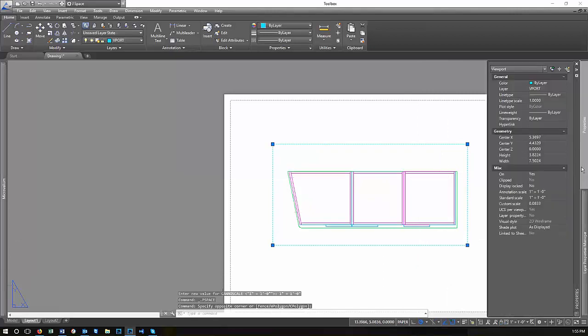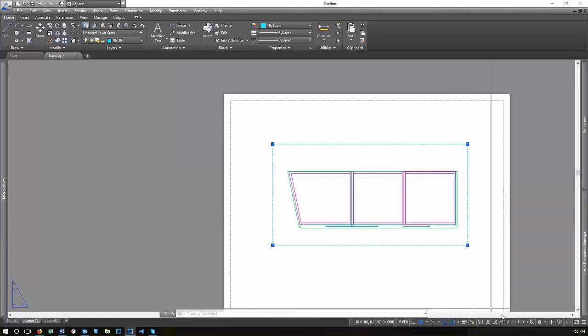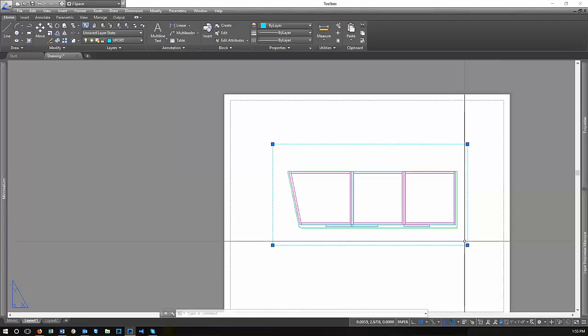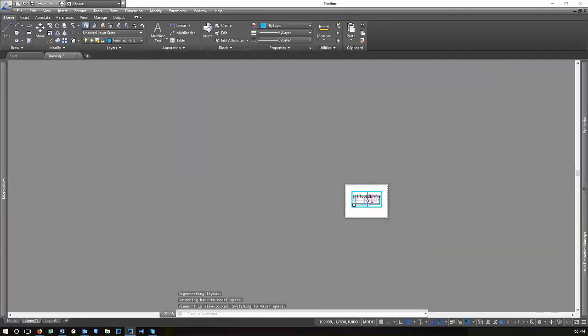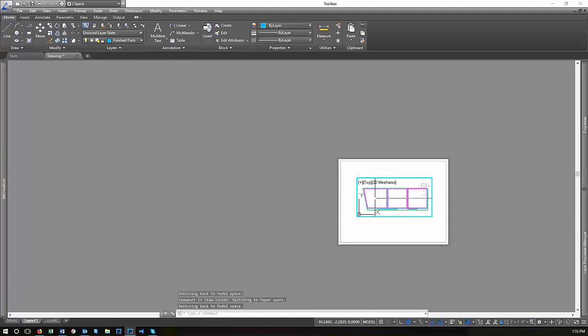And you can either go to properties and find this special property for this viewport, display locked, and change that to yes. Or even easier is down here in this toolbar, right where you change the scale, there's a little lock button. And you can hit that lock button and it will lock the viewports. Now, when you double click inside the viewport and you scroll in and out, it won't move anywhere.